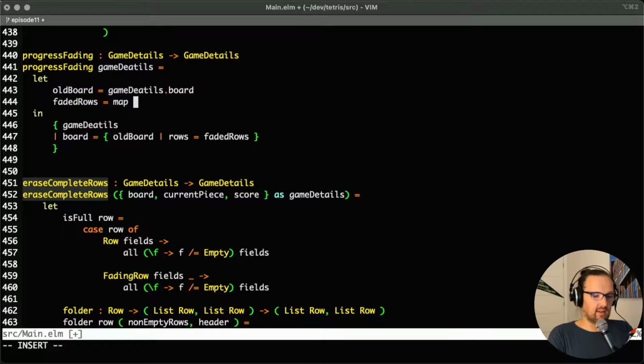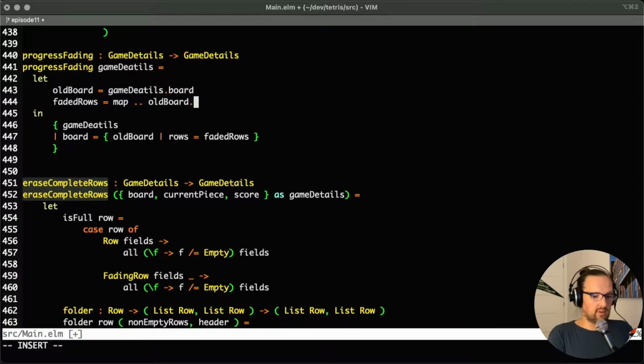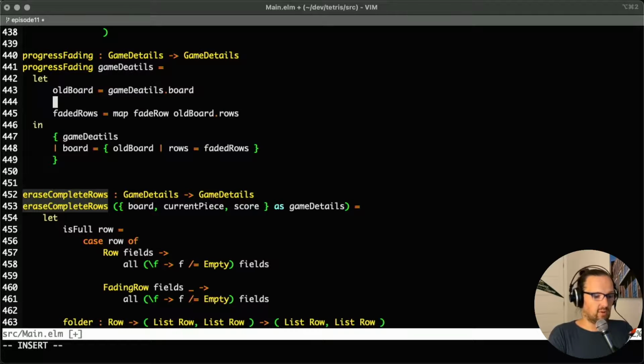So here's a function that I haven't written yet, and then we have old board dot rows. So I don't know, maybe just call it fade row. Fade row is a good name because it's fading a row. Fade row or row.